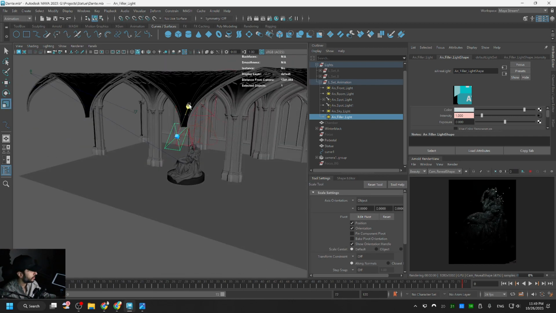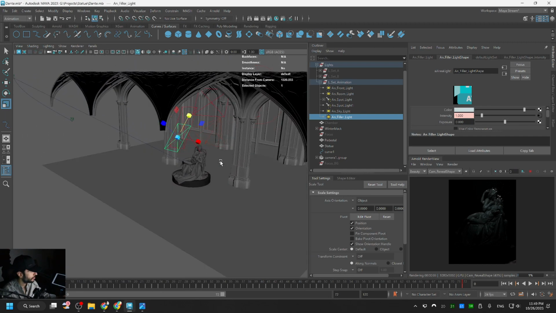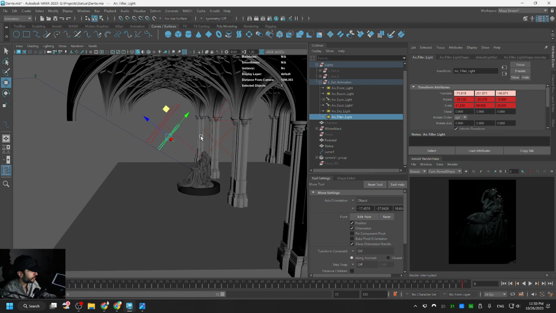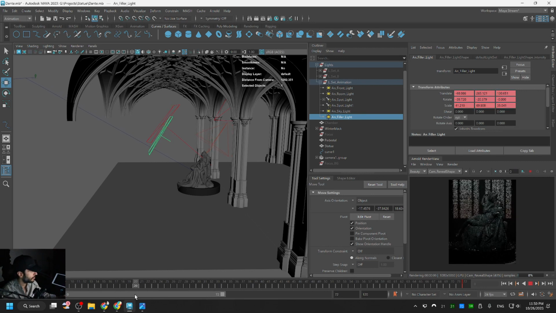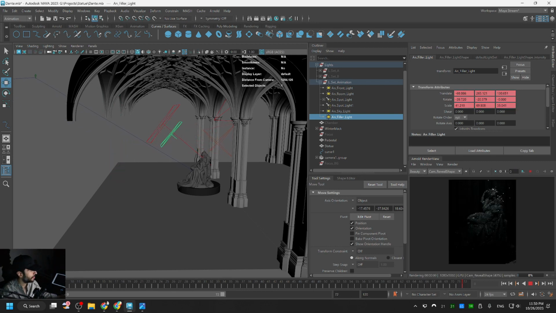Scale it up in this direction. Okay, let's keyframe translate, rotate, and scale. Now this is a transition that I was looking for. Exactly.